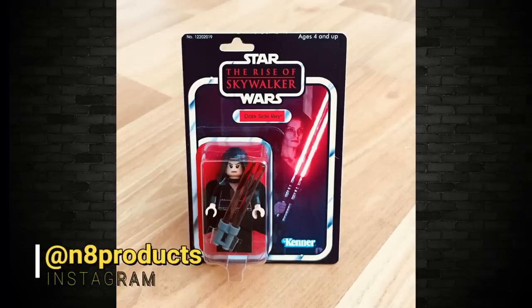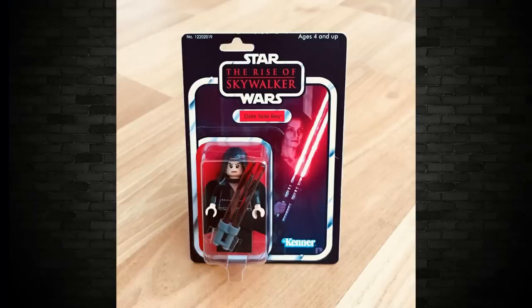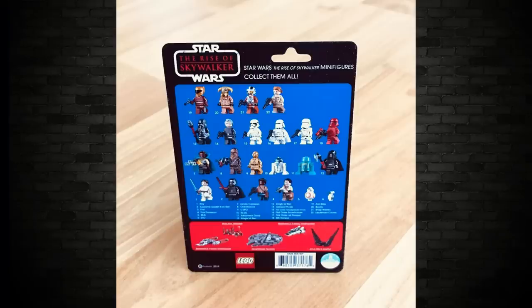Now we move on to some customs. Brilliant customs. I always love to show a Dark Ray. We have done it before with this one and this one, and I think a couple more. Newest one from N8 Products — look at this. It's the Dark Ray Lego minifigure. The packaging looks the same but it's all scaled down really tiny to fit in cohesion with the size of the minifigure, and obviously they only stand about two and a half inches tall. Brilliant stuff. On the back, look at all the other characters you can collect. As you know, this is a custom — you cannot buy this. He'll probably make one to put on eBay or a couple of them, but yes, they are made to please fans alike. If you want to follow him, it is N8 Products on Instagram.